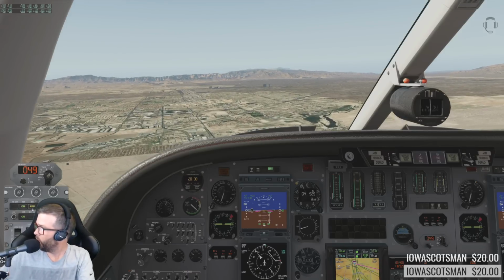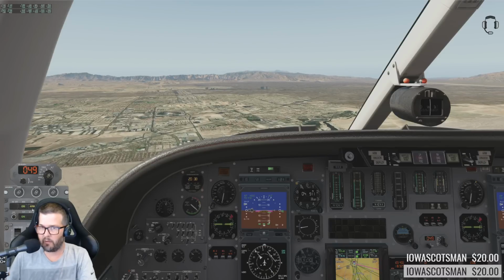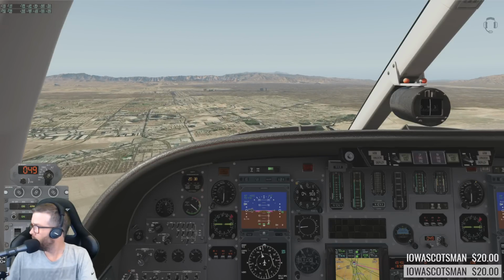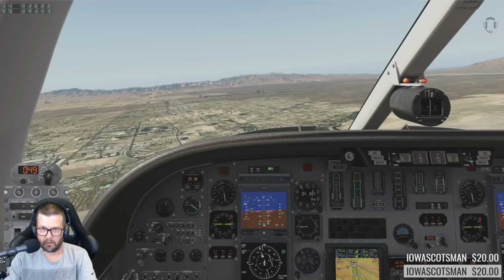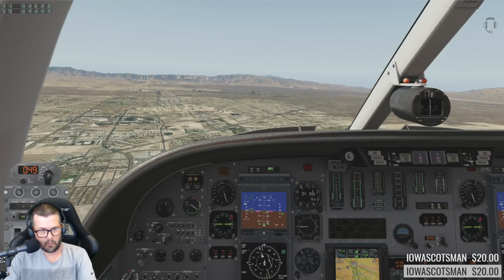Set nav 1 course 259. Nav 1 course set to 259. Come on, intercept, baby. Oh, there it is. It's starting to intercept. All right, I'm going to hit the approach button.